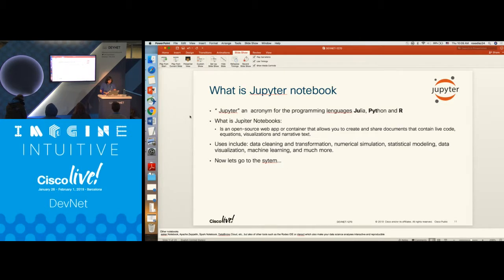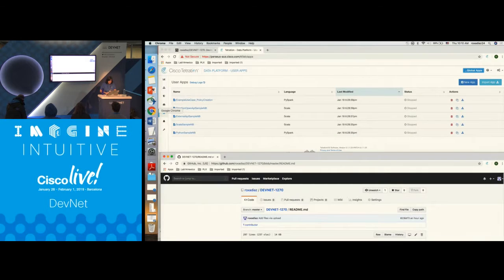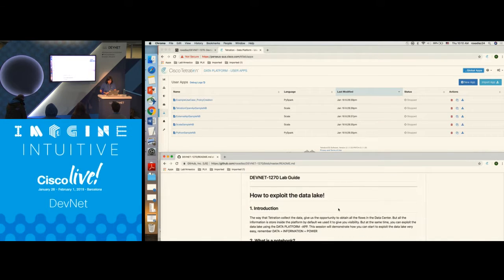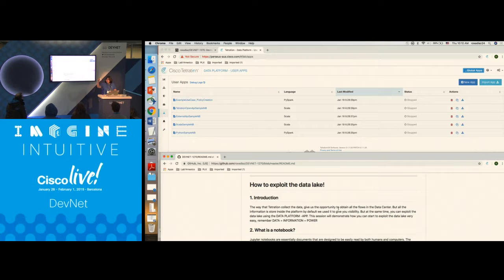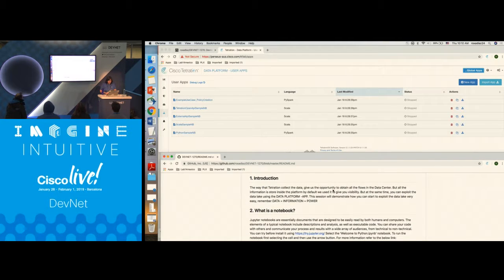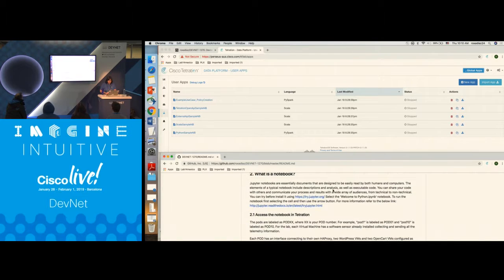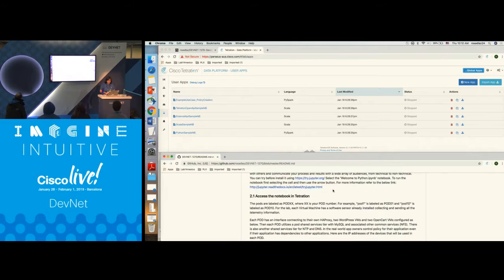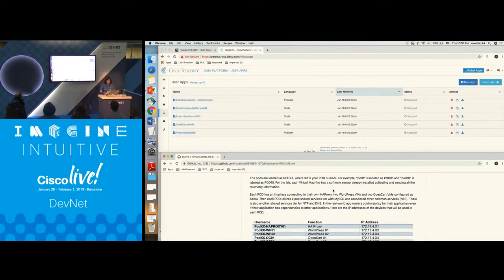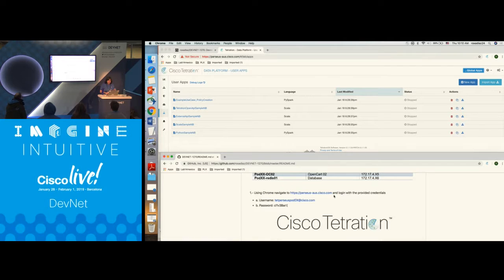So let's go to the system. The idea is that you can see live. Like I mentioned, the people that have the paper with the number can enter to this link that will be published in the WebEx Connect. And here I have a little explanation about what is Jupyter Notebooks. Also, you can try Jupyter Notebooks without the system. You can install it in your machine, or there are some systems in the Jupyter Notebooks organization that you can use if you want to test and start to play with that. For the people that have the paper, depending on the number that you have, it can be pod 01, 02, 03, until 10. That's the way that you will enter to the system.